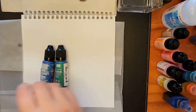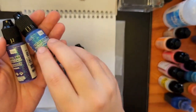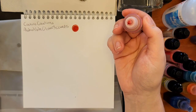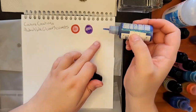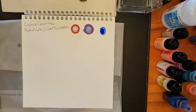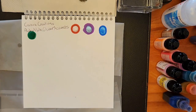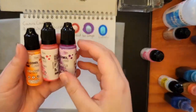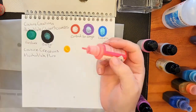Next are a lot of inks from a brand called Couture Creation, starting with their alcohol ink glitter accents. I adore glitter, so I have a lot of different glittery inks and the like. I did notice later, though, that even when dry, if you rub your finger over the glitter, the glitter will lift, and that is something to be mindful of. I'm hoping to figure out how to keep the glitter on with some sort of fixative, because I don't want to lose all that glitter.